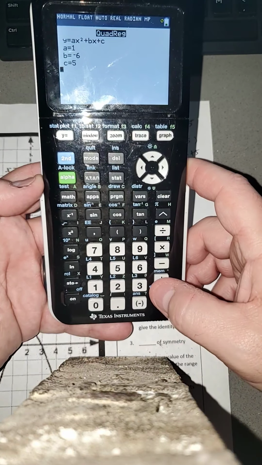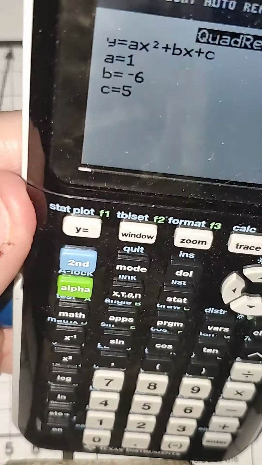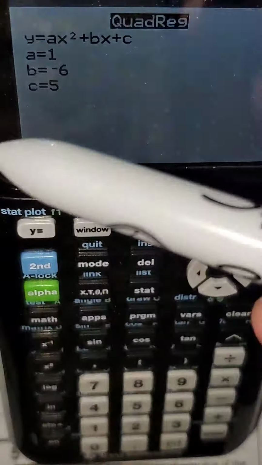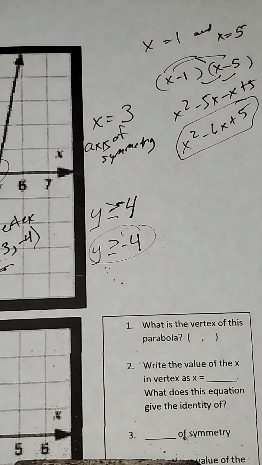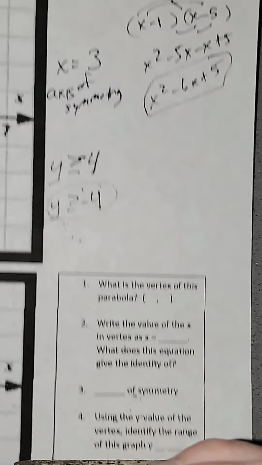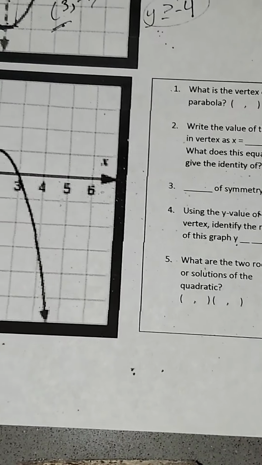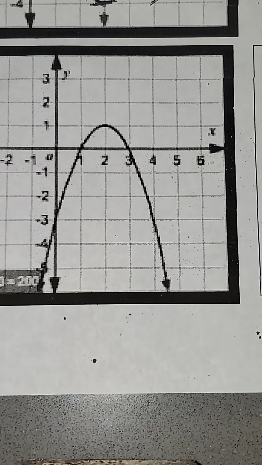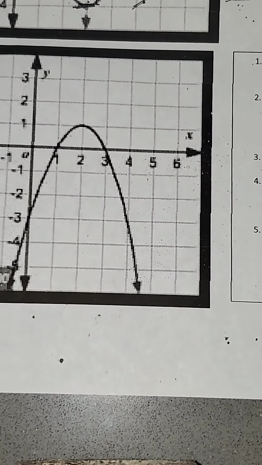And when I get done with it, let me zoom in a little bit. You can see I wind up with 1x squared minus 6x plus 5. Hey, look, 1x squared minus 6x plus 5. Okay, so that's it. Pause the video right now. It's literally only going to take you a minute or two to answer all the questions on the next problem. There's only one problem for you to practice today because you're supposed to write down your vocabulary and try to memorize that if possible. Anyway, in about 3 or 4 seconds, I'm going to kick off with answering all of this problem.